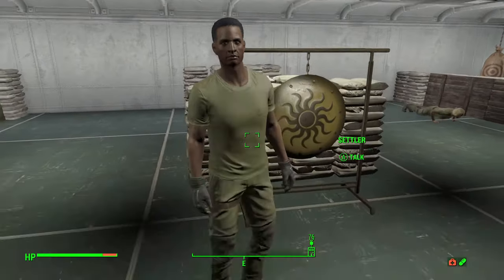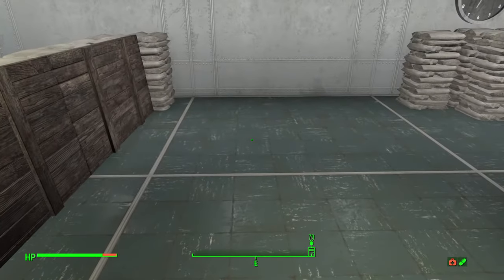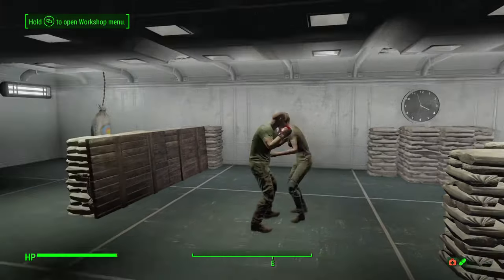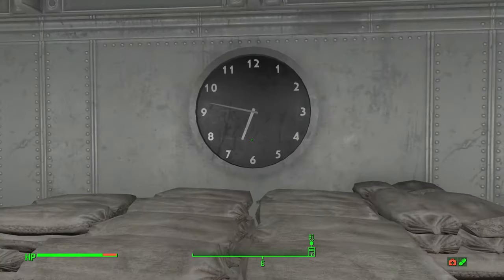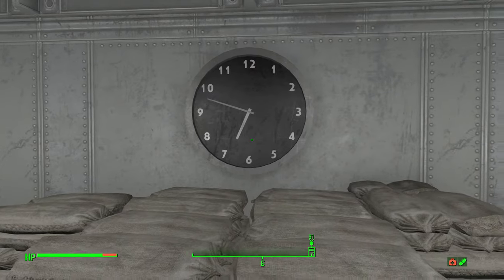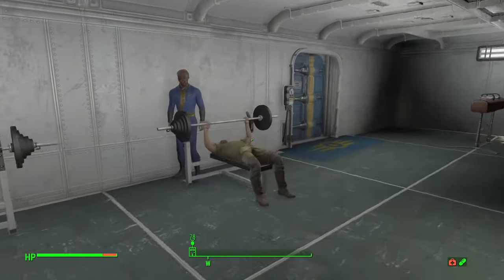We have our personal trainer. Whoa. As you can see, he can phase shift through dimensions to better train you. Over here, sometimes we have two Minutemen having a boxing match. We may catch them later, maybe not. That is indeed a working clock. It's set to in-game time.